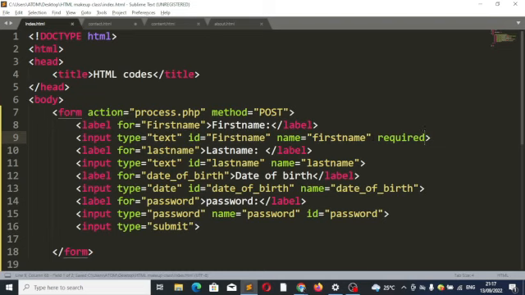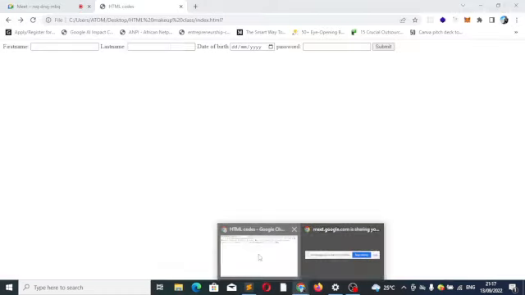Meaning that if the first name is not filled, then we won't be able to submit this form. So let's go to the browser and try to submit this form now. So we have this, please fill in this field. And if I fill only the first name, I can submit this form successfully since others are not required.